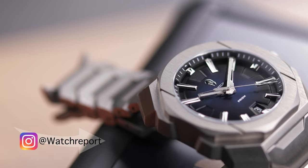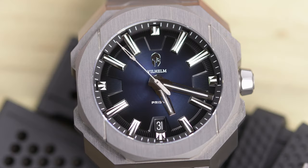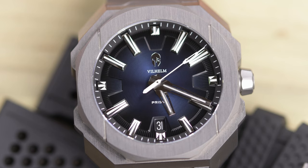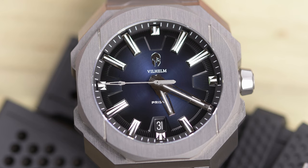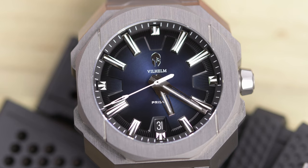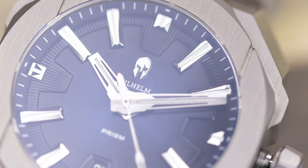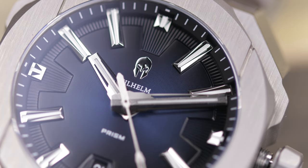The dial here is very three-dimensional and there is a lot going on with it. You have lighter blue in the middle that gets darker as it goes towards the edge of the dial. You'll notice the way the cutouts are for the markers, and then you have those applied markers, all chrome and high polished and finished. Most of the entire case is all brushed — very vertical brushed — with sandblasting on the sides. And then those lines that run through the bezel have just a slight chamfer to give a little bit of visual interest. Then when you get to the dial, it's a little more flashy with those applied chrome markers.